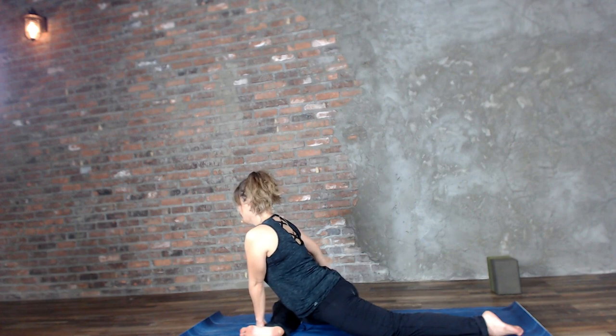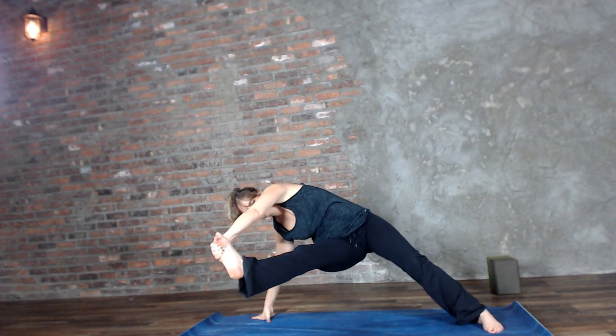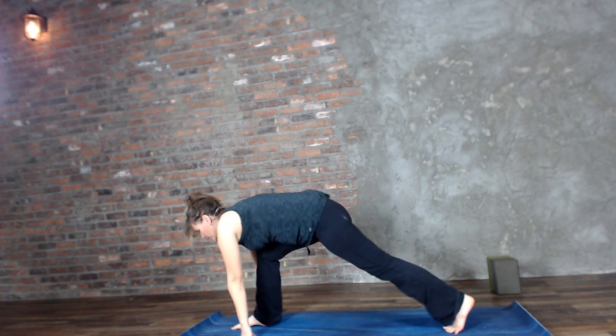Go ahead and sink onto this right hip — we're going into a side stretch. Then as you lift up, the right hand is going to plant. Going onto the palm — I'm going onto the ball of my hand just to keep my wrist straight. Pivot that back foot, left hand goes to this right foot, and opening up — just stretching it out. Gently setting it down, getting ready for crescent warrior.